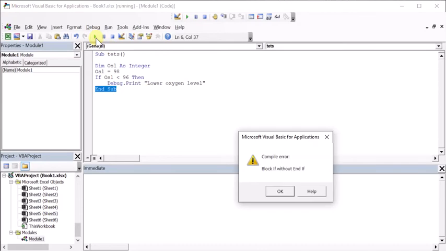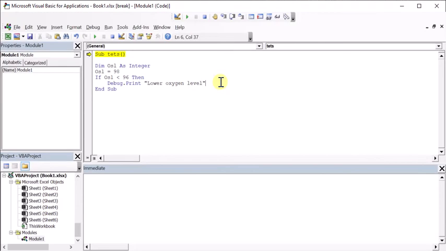Let's try this. So we have to end the If. We have to end the If statement, and If should be a capital I. It is not printing anything because we have not told what should be done if this condition is false.